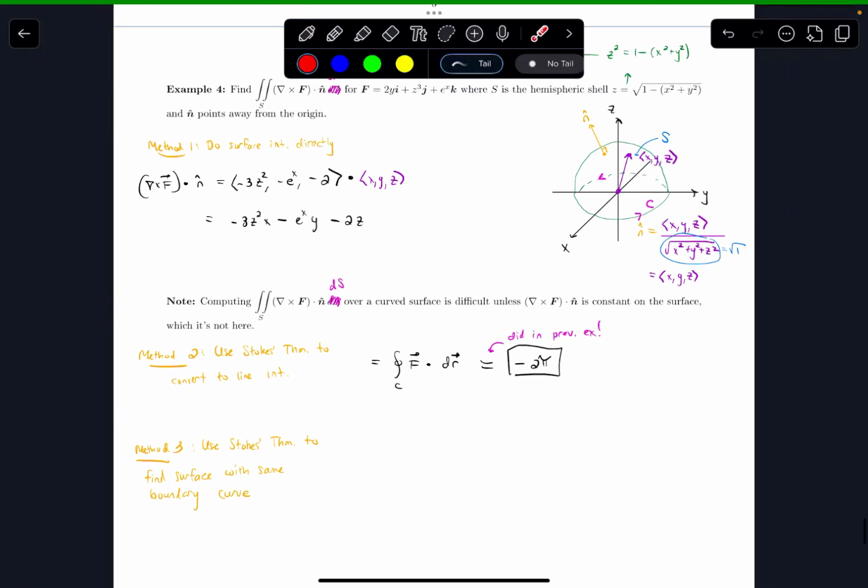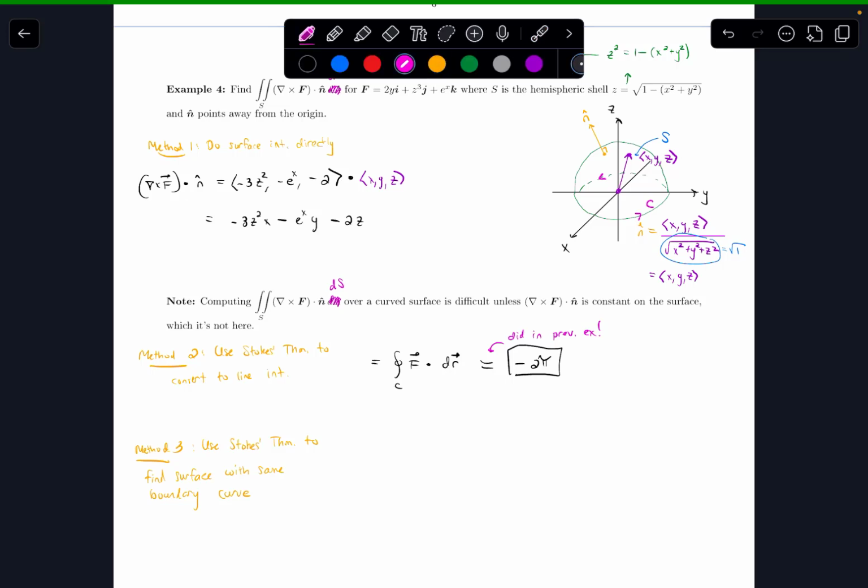Because what Stokes' theorem says is that an integral like this over a surface should be equal to a line integral like this of the vector field over the boundary curve. But no matter what the surface is, as long as it has that boundary curve, it's going to be equal to this integral. So even if I had some other more complicated surface, as long as it has this curve as the boundary curve, that surface integral is going to be equal to this thing. So those two surface integrals would be equal. So is there a simpler surface I can identify in this picture that has this curve as the boundary curve?